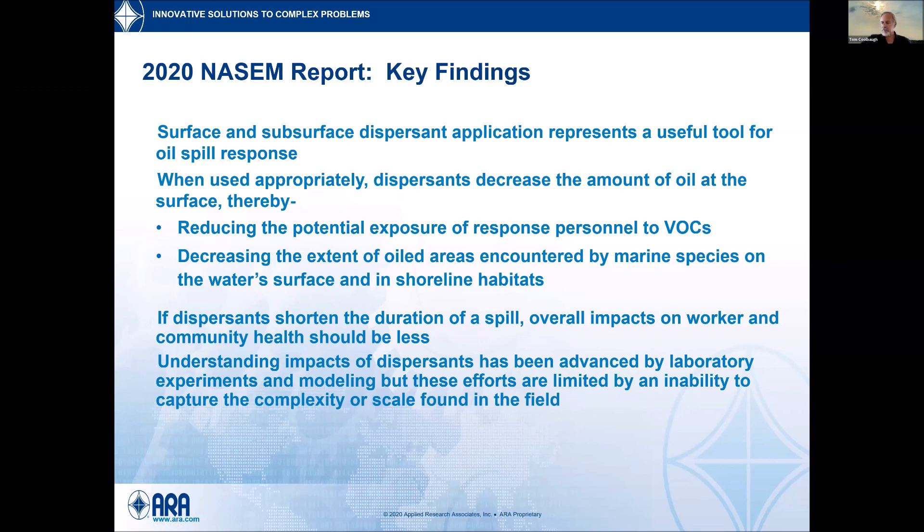Part of my job over the last 10 years has been giving talks like this to the public and working with regulators, because building understanding and trust around spill response is key — it doesn't do any good if we're at cross purposes trying to do the right thing. We all want to minimize impact to the ecosystem and everything that derives benefit from it. We've worked in Asia, Africa, Europe, and South America, talking to people to understand how to do things better. I'm always happy to talk and I don't think there's ever a bad question. Thank you.